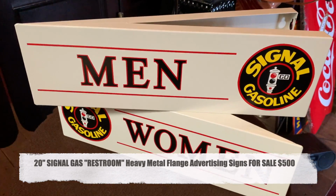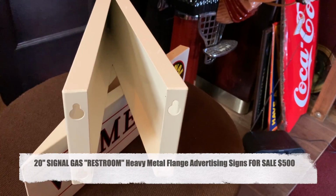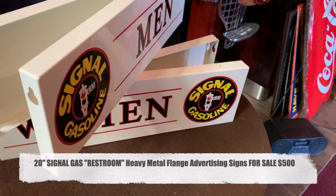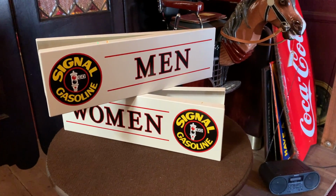And he's using different logos for like gas station signs that you would have seen back in the day. Even using the antique white to give it the porcelain look, but these are really, really cool. They're 20 inches long. If you've got a gas and oil collection, you'd like something really cool for the walls, check out this and the other signs that we've been listing.